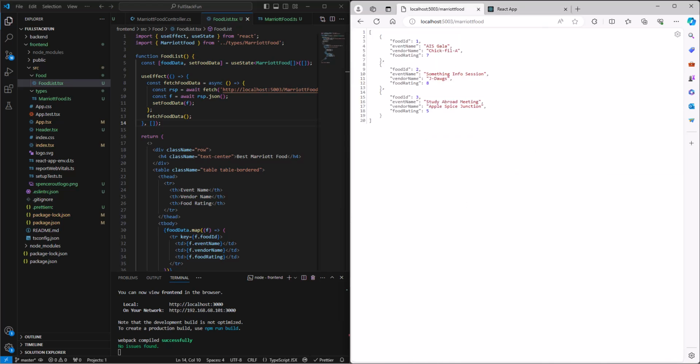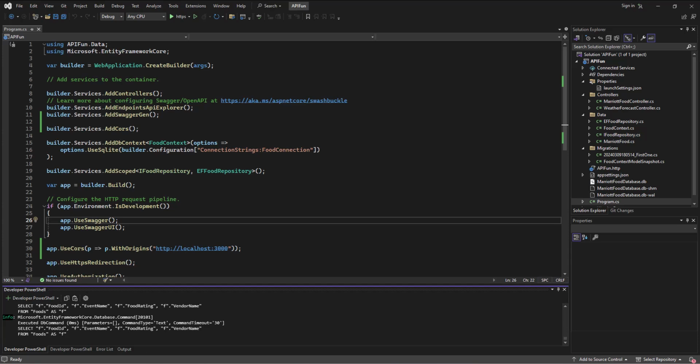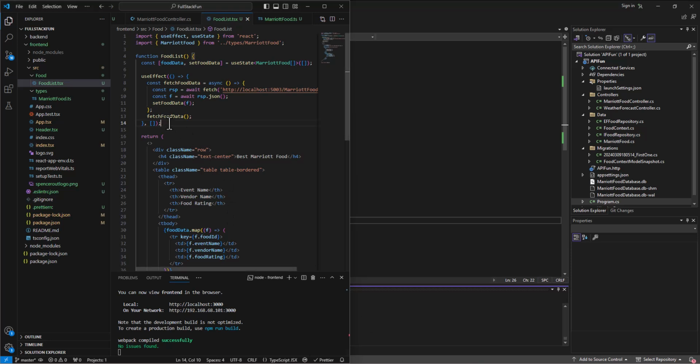And if we go back to our .NET app, it's not making that call over and over and over again. And so what's happening here is it's only going to do this fetch if it needs to. And so it's going to go look and see, does it need to? And if it doesn't, so if it finds nothing, it'll just pass in an empty set. Otherwise, it'll go grab it, but we're not doing it all the time. We only do it when we need to. And so that's the purpose of this useEffect.